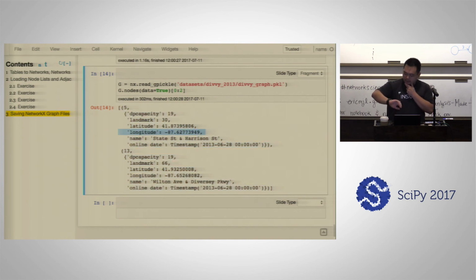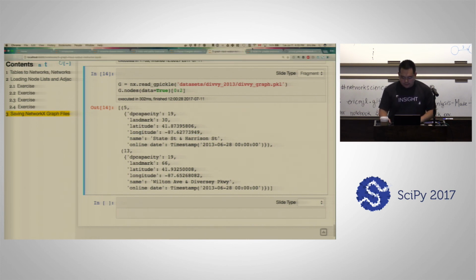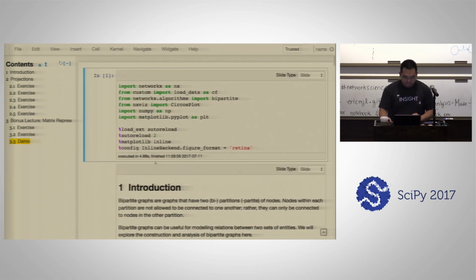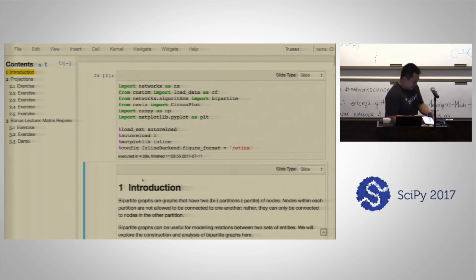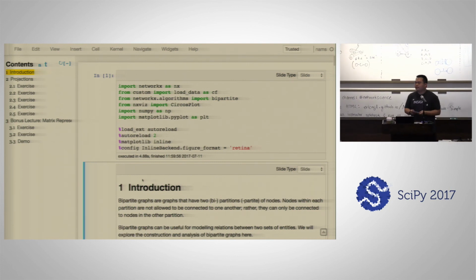Okay, how are we doing? Half an hour left. What I'd like to do is go to this topic of bipartite graphs, but I'd like to do it in a slightly different fashion than I've done it before. This morning when I was looking through the notebook, I realized it's good for self-study, but at the moment, it's not optimal for highlighting the high-level concepts behind bipartite graphs. So I'm going to do this entirely on the board and leave the notebooks for you to explore on your own. All right? Okay. How many of you have heard of bipartite graphs?